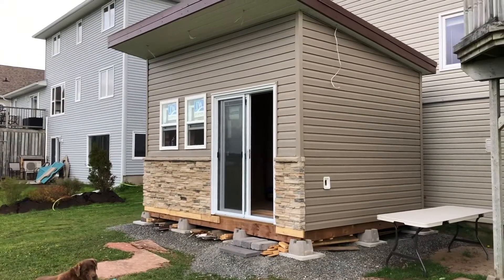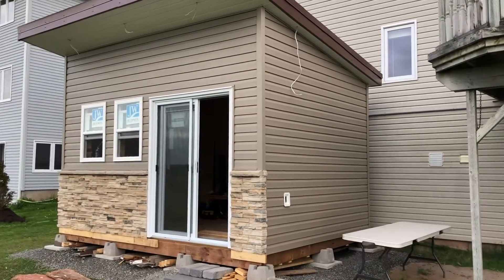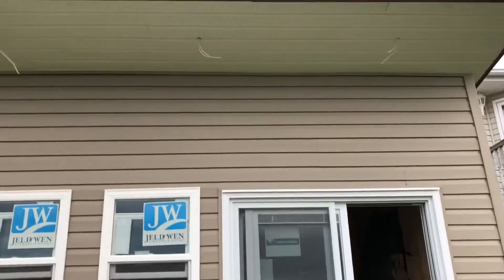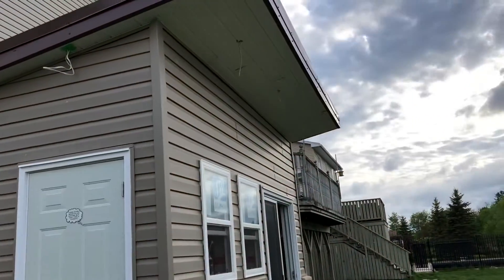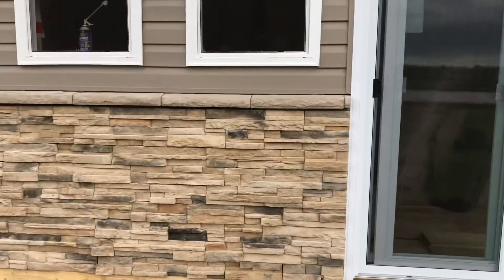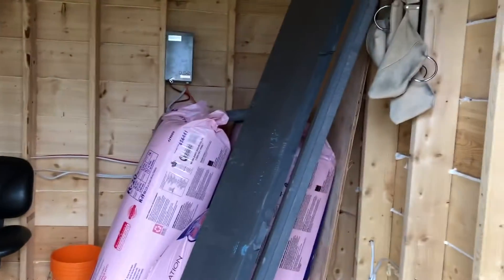Okay, hi everyone. This will be the last video of part one of the pub build. We've just completed the exterior, so everything's done. There are some pot lights to hang and of course there'll be a patio, but the roofing's on and everything's closed in. We did the brick earlier in the week and that came out really nice, actually — at least I think it did. For part two, we'll be moving inside and doing a video of the inside of the pub. Hope you enjoyed part one. It wasn't really an instruction video per se, more just a historical video on building a pub. Hopefully you enjoyed it. Take care and we'll talk soon. See you in part two.